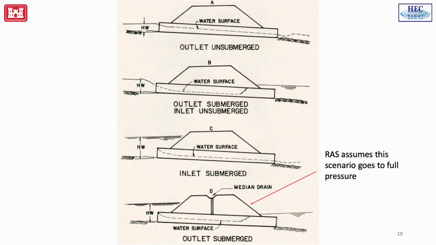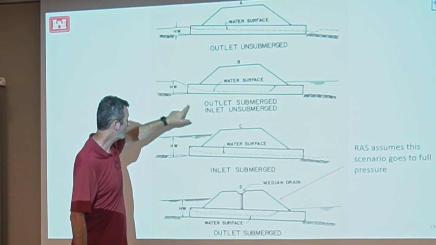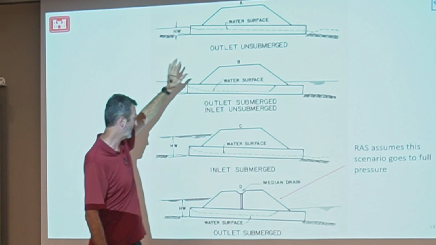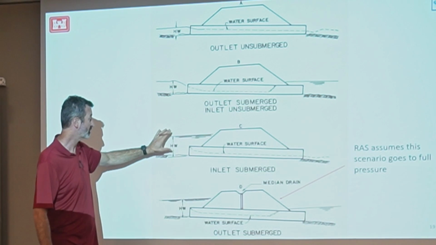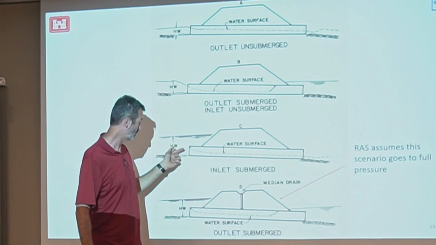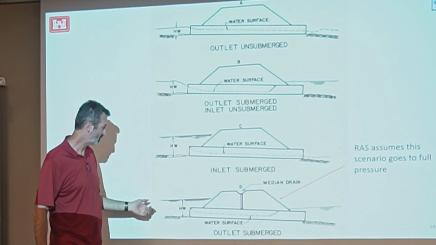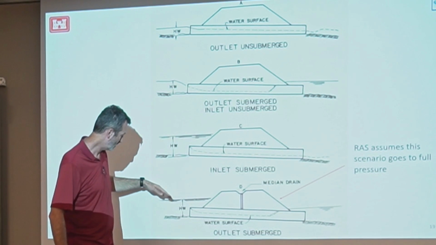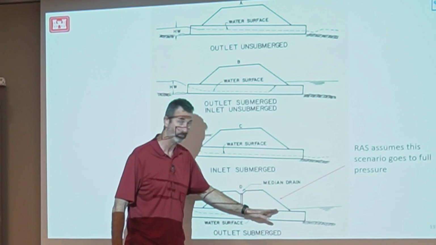Okay, so what might that look like in profile is that we're going to go through critical depth somewhere, and maybe it persists all the way through. Maybe there's a hydraulic jump, and it could be downstream like it's happening there, or it could be inside the culvert, and RAS can do all that. The top one is where it comes in and is not pressured at any point, but it could actually be a submerged inlet here, and then go through critical depth and then persist all the way through. In this last case, it's possible that you could have a submerged inlet and a submerged outlet, and it could go through supercritical flow here, have a supercritical profile, and then jump somewhere in the middle of the pipe.